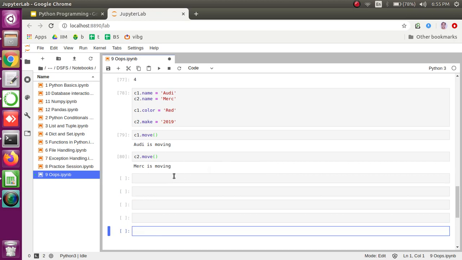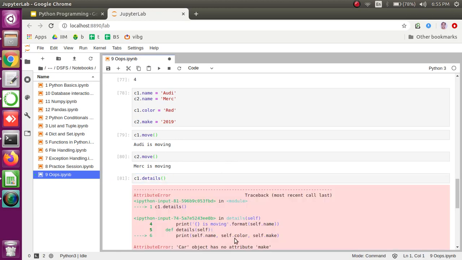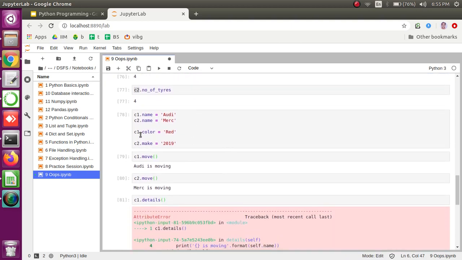Suppose C1.details, there is a problem, right? The problem is that C1 does not have make, but we are trying to refer to make of C1. C2 has make, so let me try C2 then.